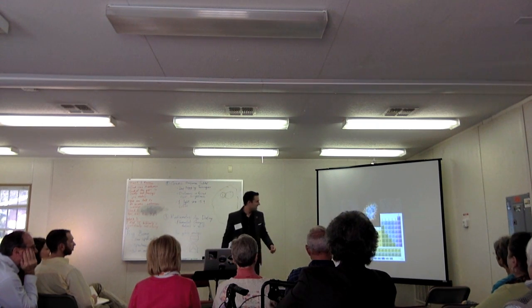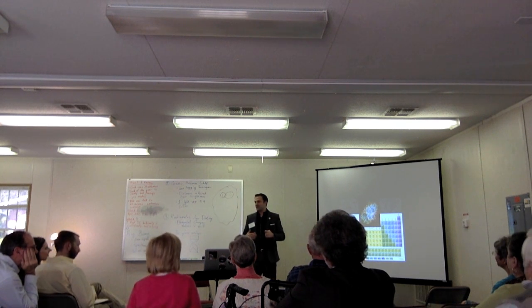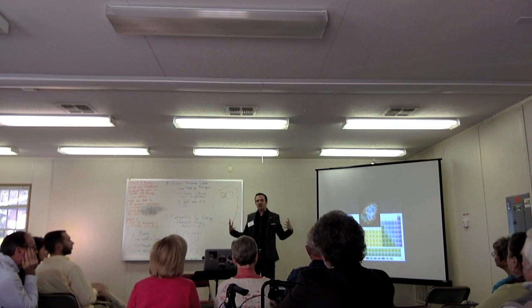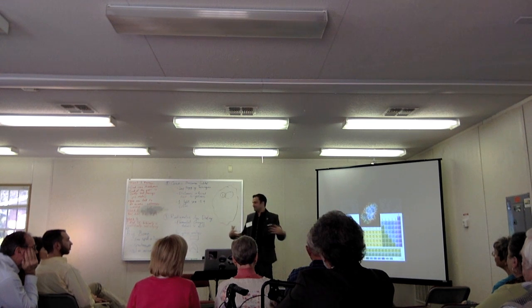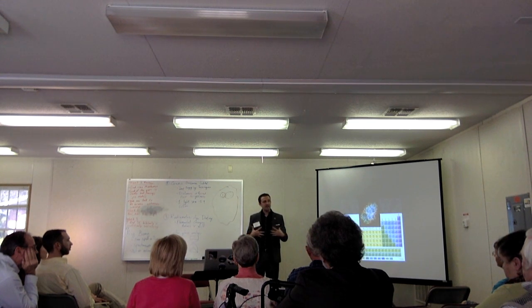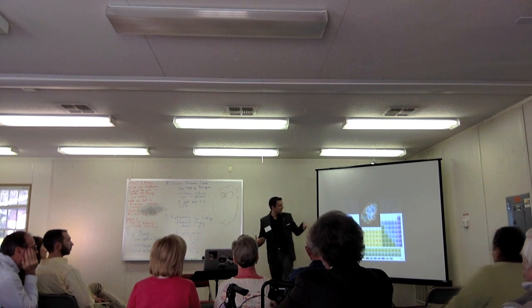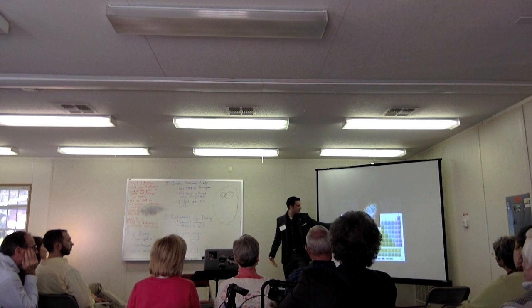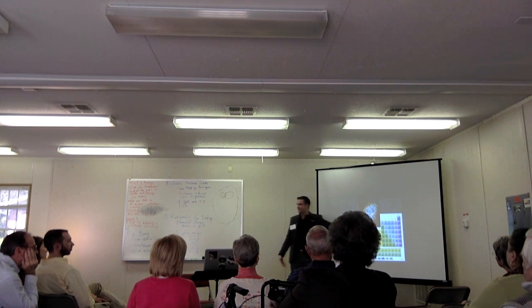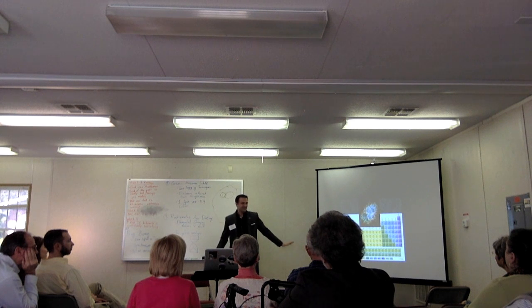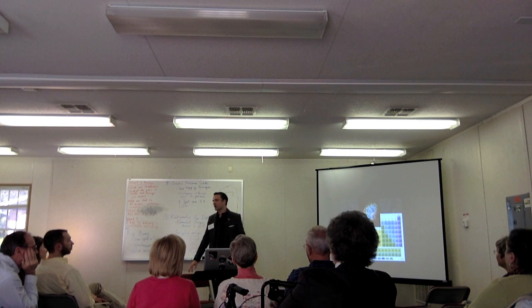So I mentioned that the universe started out as hydrogen and helium. That's it. And it's nuclear fusion that happens in the cores of stars, and especially in supernova explosions, that creates everything else on the periodic table. So the universe started with hydrogen and helium, and all these nuclear fusion reactions and supernovas create everything else, including the atoms in our bodies, which is amazing. The food we eat, the metal of this music stand was created in the crucible of a supernova.